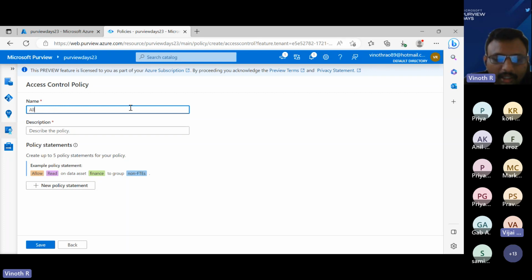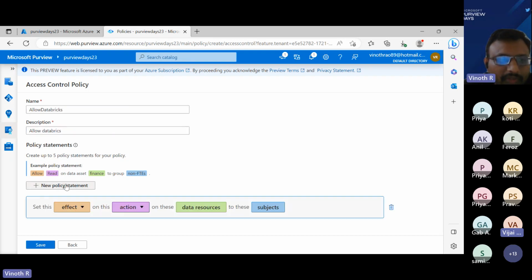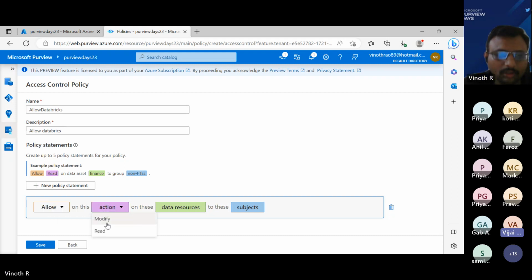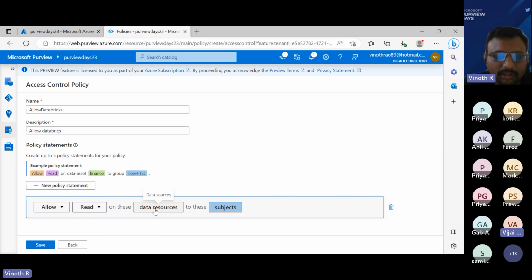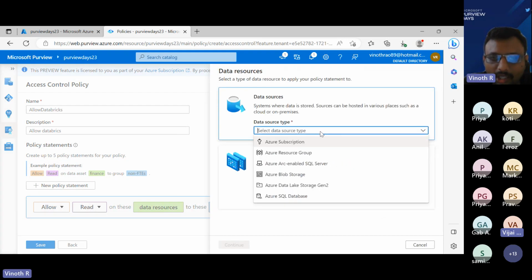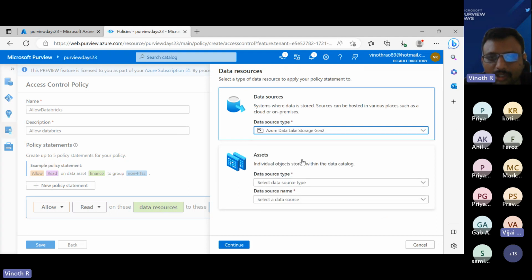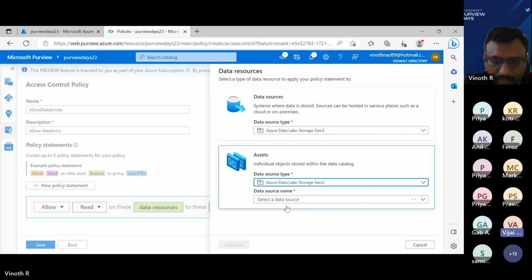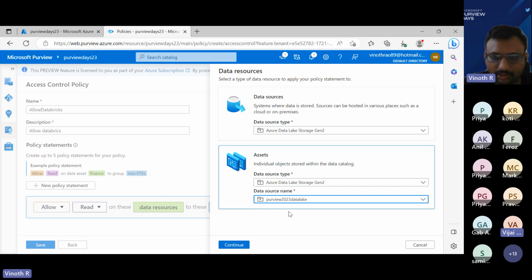Let's say you can also create, from here, an allow Databricks policy. I'll name it allow Databricks, and from here you can allow it to have the Databricks data sources. Let's say I want to allow it to have data like a storage object. I can use that.